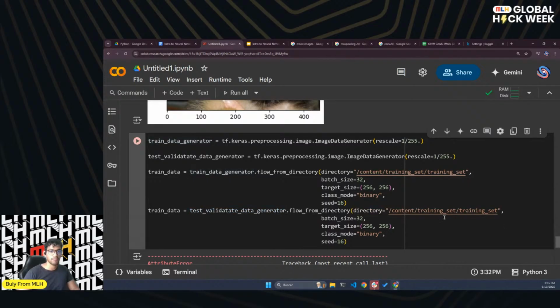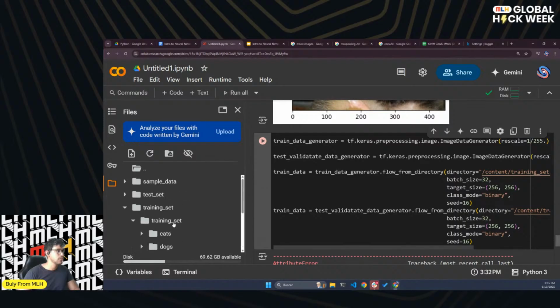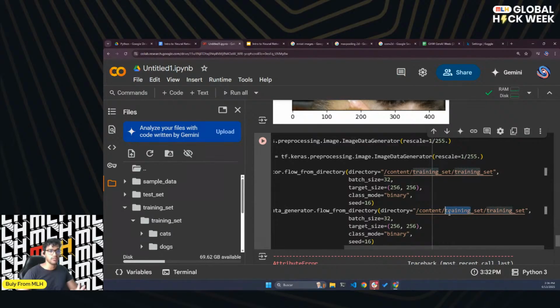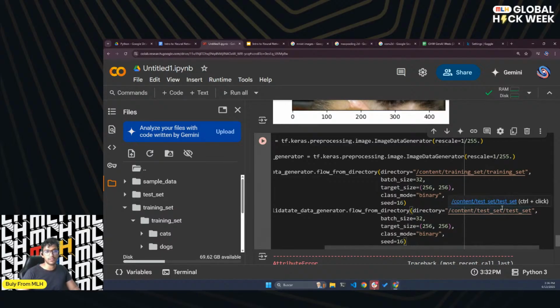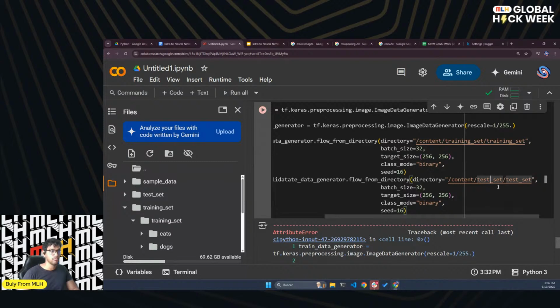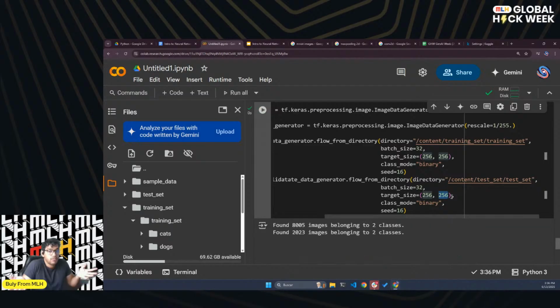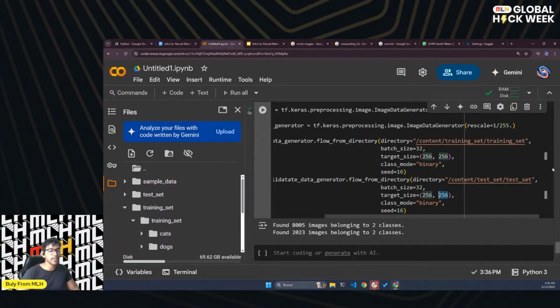You'll see we have a training set. Do we have a test set? Yeah, here's a test set. So instead of training set here, let's leverage Control D. Select training, Control D. We selected the two, test, and escape to get the normal cursor. There you go. Same thing: seed, class mode, 256 and 32. If we change this, it'll give us an error, like, hey, I just have 256 times 256 neurons of input, but you're giving me images of 300. That won't work. We can look at the error later. It says here found 8,000 images belonging to two classes and 2023 images belonging to two classes. It did it for us instead of us doing it for TensorFlow.